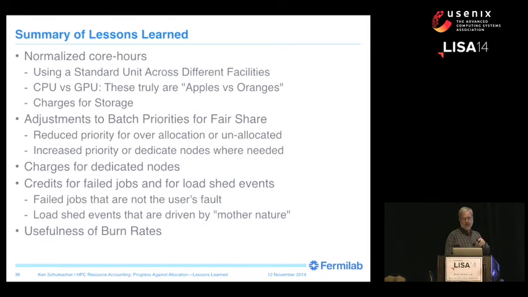Anybody that gets an allocation at JLab on the 10Q, their hours are even normalized to our JSI core hour. That is the standard for the US QCD collaboration. Next year, since JSI has been decommissioned, we may have to pick a new standard. CPUs and GPUs have to be treated differently. They truly are apples and oranges.